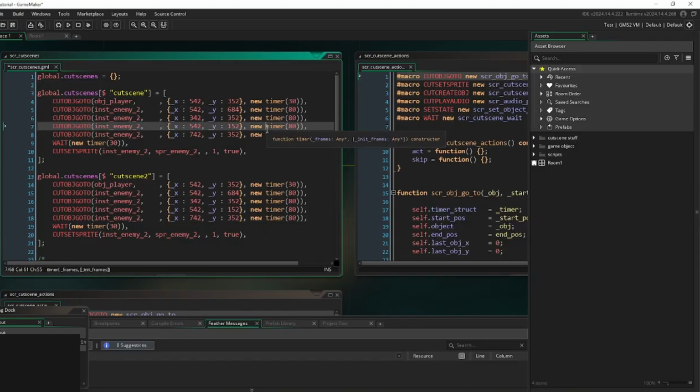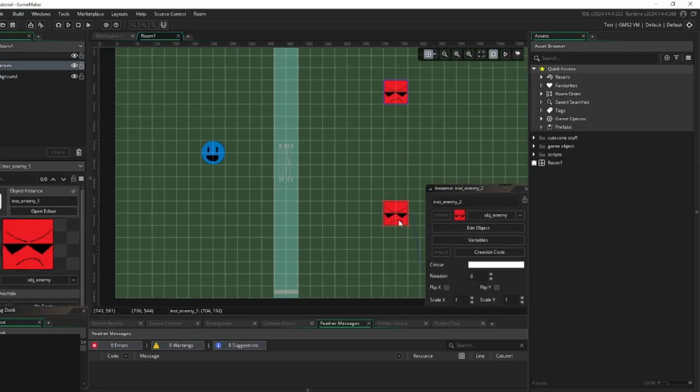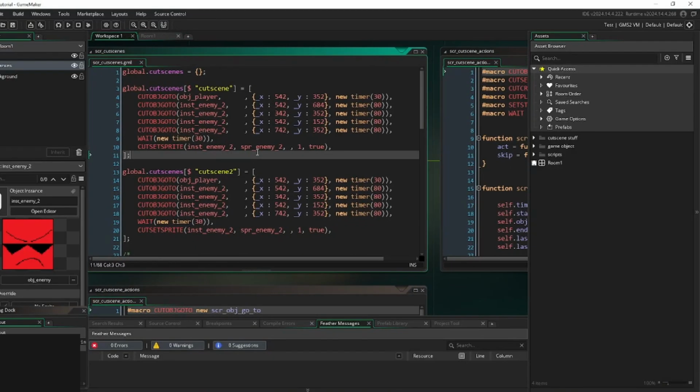Now you may be asking me, Gatsby, there's one issue with your cutscene system. And the issue is you can't move two objects at the same time. Like what if I want to move this one and this one? You can't do it. So the system I have to fix that is a little bit jerry-rigged, a little bit janky, but I'm just going to show you how it works in case you run into this problem in the future. Move other object.